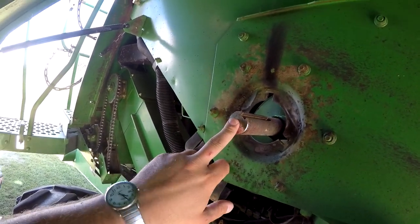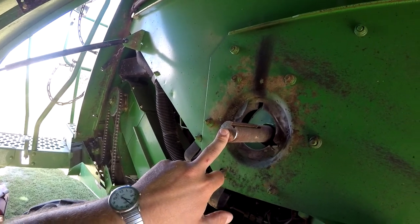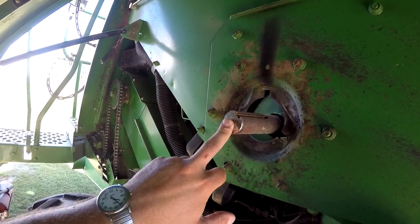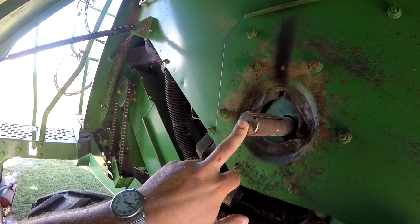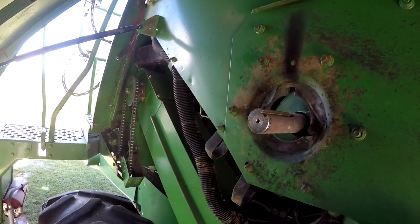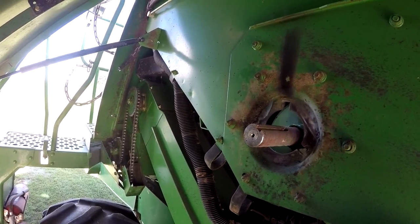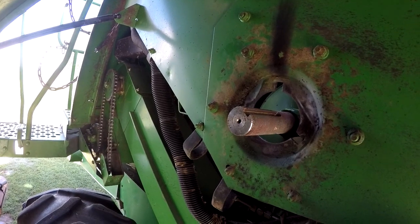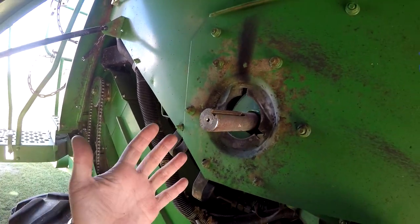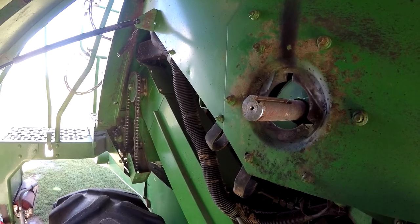The new aftermarket augers look to be pretty straight rolling along the shop floor, but I need to make sure that there's not a high spot or anything that it's going to rub on the new stainless liner, because that did add probably 3/32 maybe. I think it's a little less than an eighth to the bottom, and we now have brand new augers that should be full size also, with no wear on the edges of them.